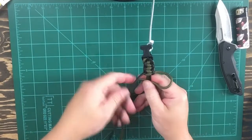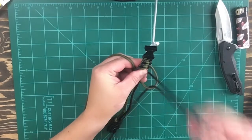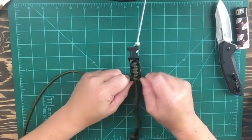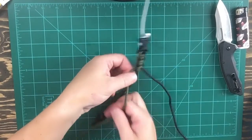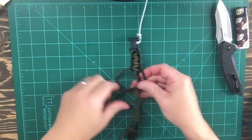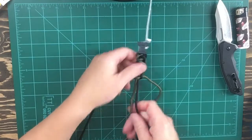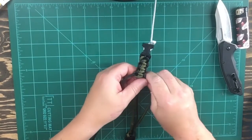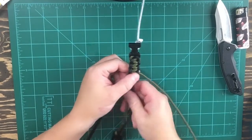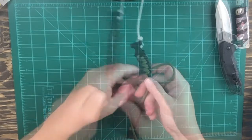There's a lot of different knots that you can learn to make these paracord bracelets. Some of them are very difficult and you really got to pay attention, but this one you'll catch on really quick, and I think you'll find it's a pretty relaxing little thing to do. And it's great to use out in the field if you ever need it. So it's a win situation. So I'll go ahead and speed up the video right here until I get to the end, and then I'll show you how to go ahead and finish off the bracelet.